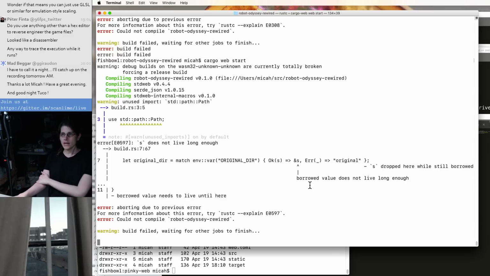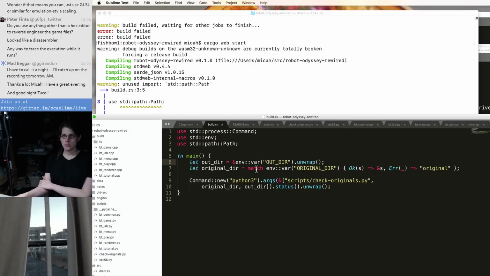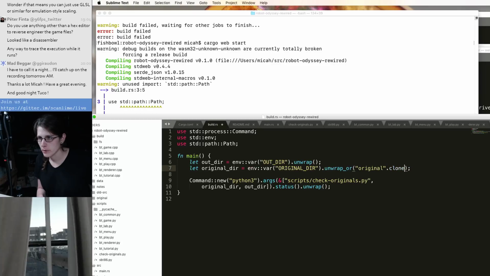Oh, interesting. So I actually can't do that because doing it this way, I'm dropping this reference to the string. I don't need to drop that, but I am just because of how this is written. Yeah, I don't know what the nicest way to do this in Rust is. I think for now I'm going to do it the obvious but not very efficient way.